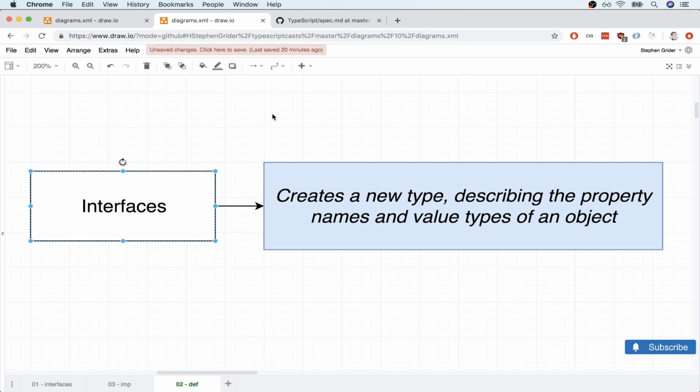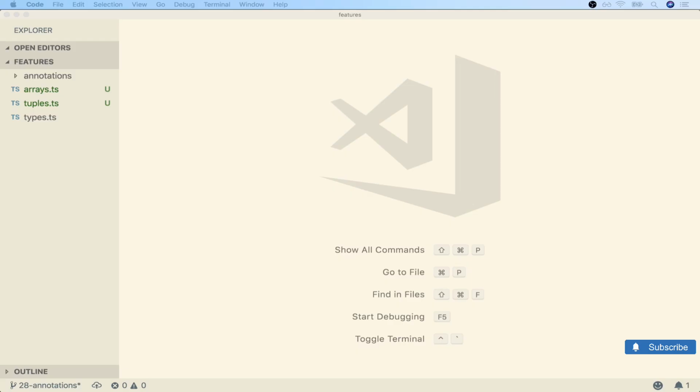Now, understanding interfaces is a lot easier when you have some code in front of you, so let's do a quick pause right here, come back in the next video, and start to write out some examples. In this video, we're going to start writing out some code to get a better understanding of how interfaces work.